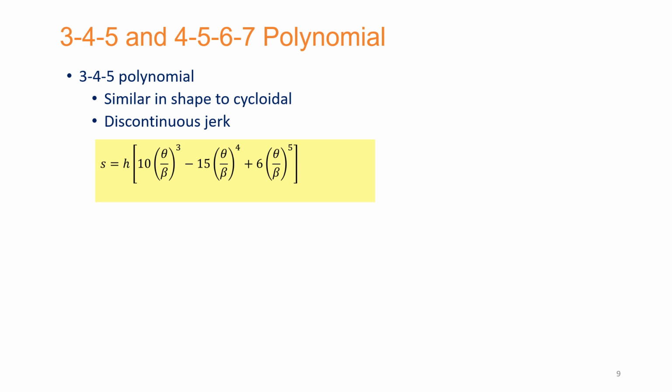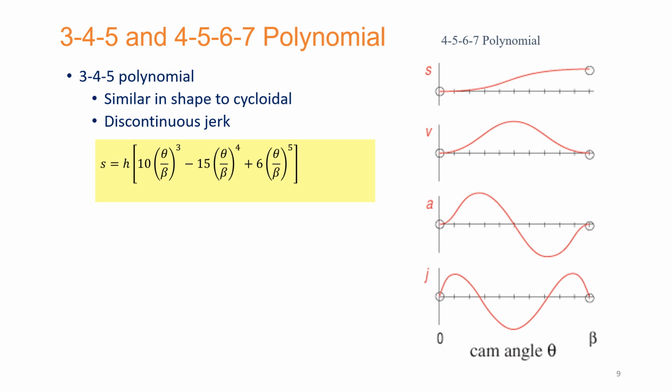So in case of 3, 4, 5 polynomial, you have seen that we have used 6 boundary conditions. In those 6 boundary conditions, 2 were corresponding to position, 2 for velocity, and 2 more for acceleration. So someone may raise this question that what if we wish to define 2 more boundary conditions for jerk as well? And that's what precisely happens in order to have further improvement done in case of cam profiles. So let's see this scenario. Possibly this is going to be the situation. Let's try to find out what is happening over here.